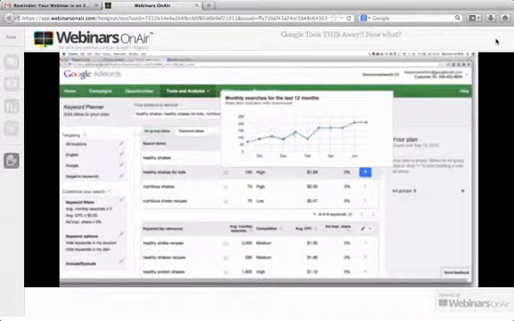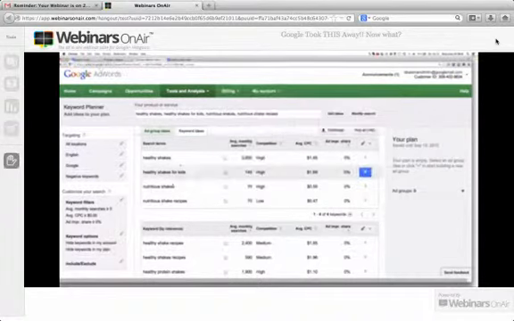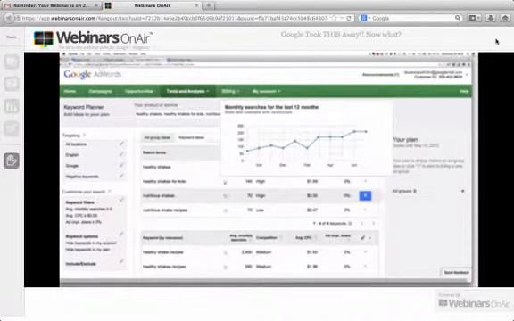Everyone's against Google. A lot of people are like, oh, Google sucks. And sometimes it's a love-hate relationship, right? Google stinks, but you know what? They're giving you a lot of stuff. You just got to use it. And I see a lot of people that don't use it. They'll just go after their four keywords, and that's it.